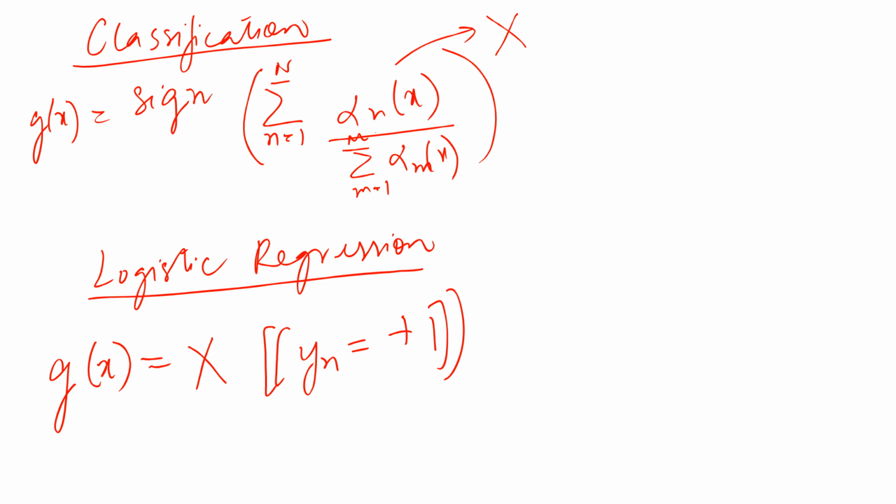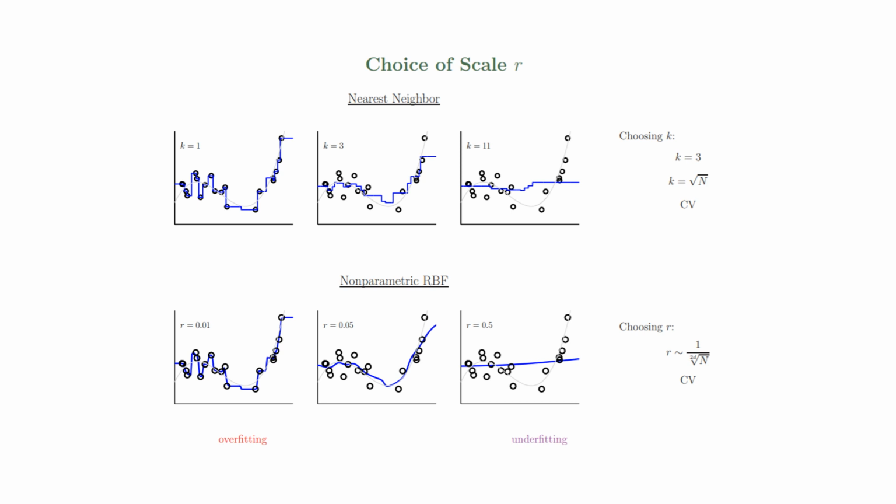Okay, it definitely inherits a lot of properties from the k nearest neighbor, in the sense that we did not require any training. We're using the entire data and getting the classification or regression results in just one go, right? So there isn't a procedure for training and then testing and so on. All right. So let's quickly look at the comparison of both the algorithms, the nearest neighbor on the top and the non-parametric radial basis function on the bottom.